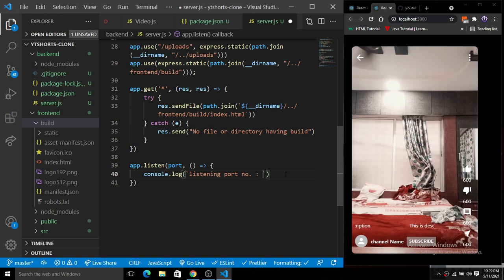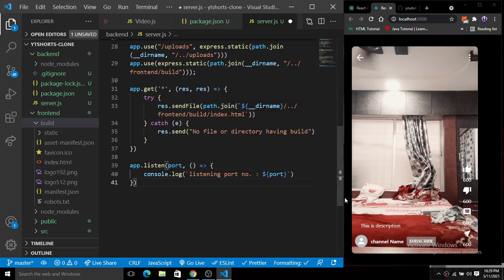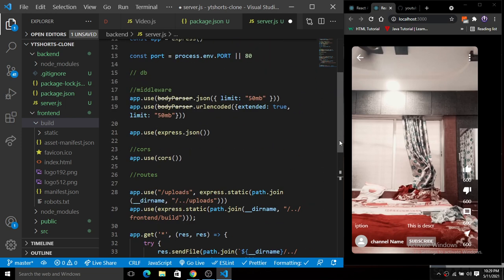Here we add a dollar sign, or just use the template string and put the port here. So we have this app.listen here, but you can see we are using CORS here, and we have to specify the header and the origin there, right?